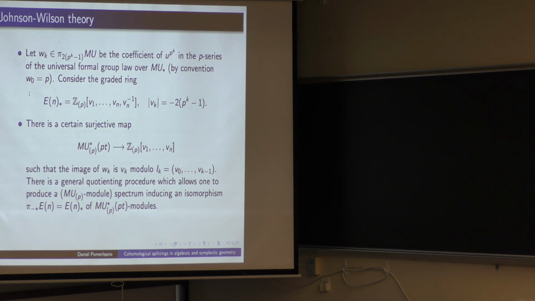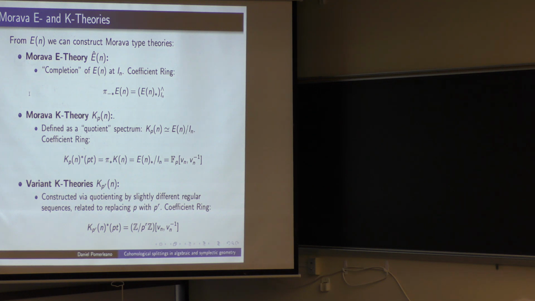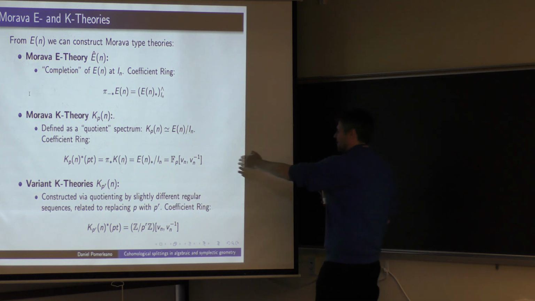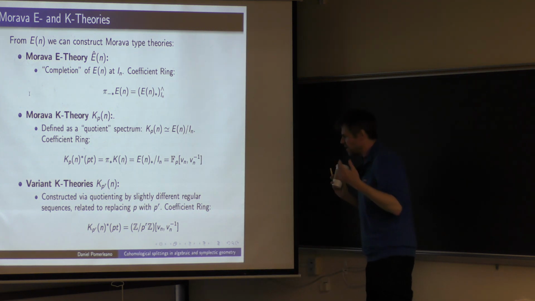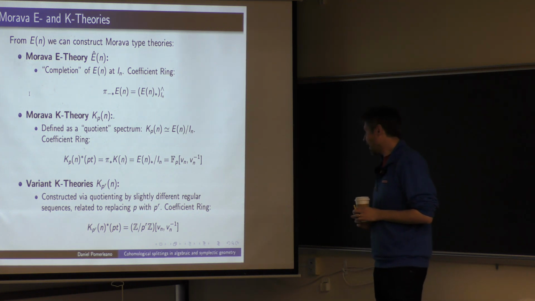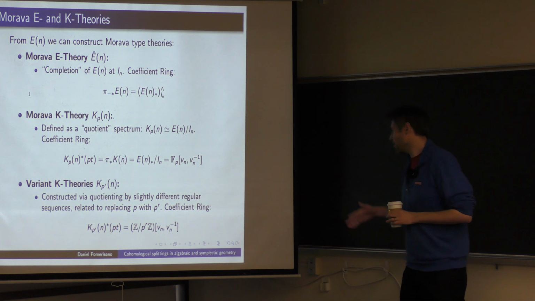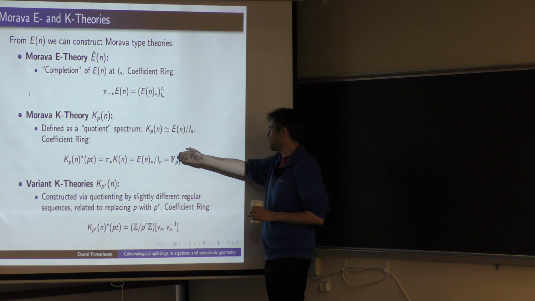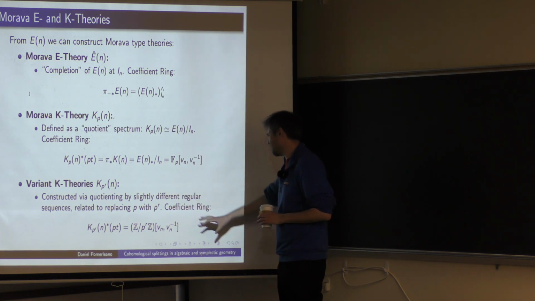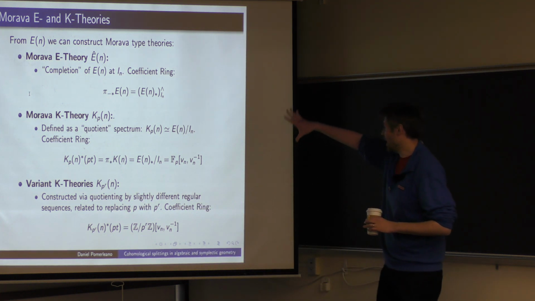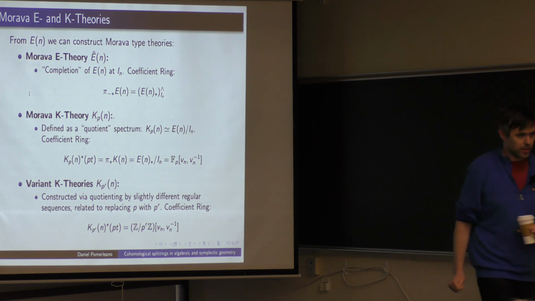And then you can also quotient by that ideal and get coefficients which have a graded field. So you're just left with these variables, which is basically a field from a graded point of view. Then instead of quotienting out by p, here you've modded out by p, which is v0. That was something maybe I didn't mention explicitly. If you mod out by p to the r, you get some sort of thickening of this Morava theory. And these are the main players in what I want to say.